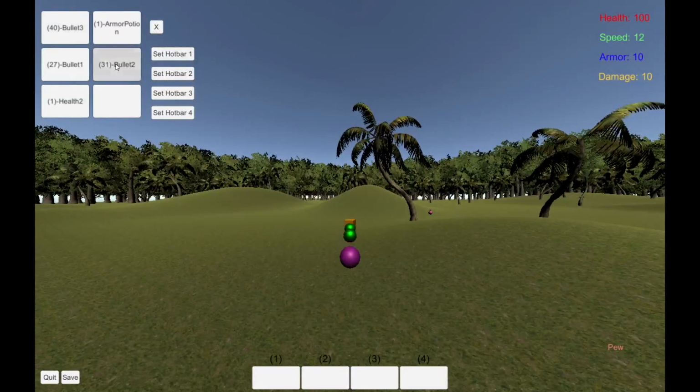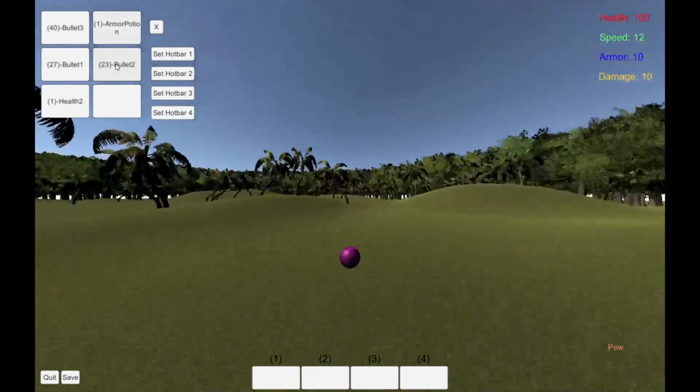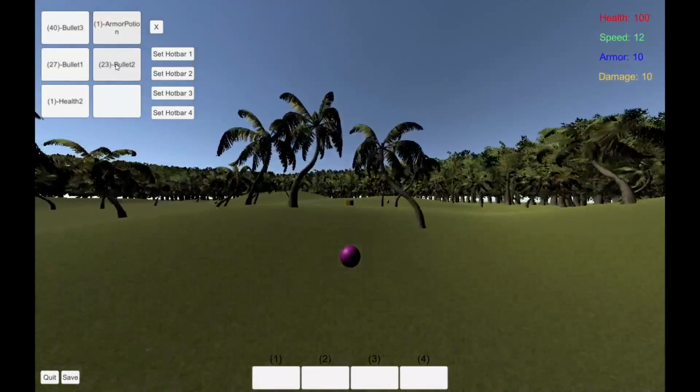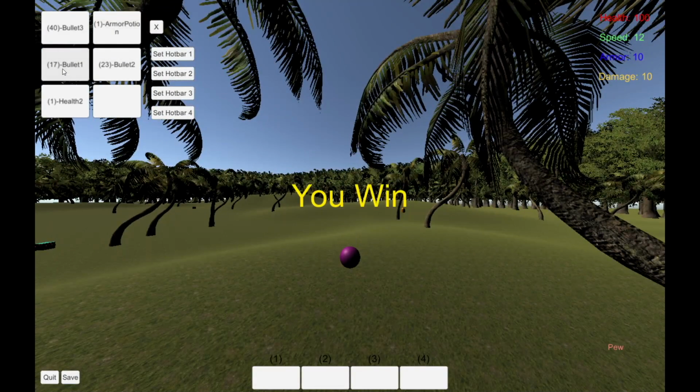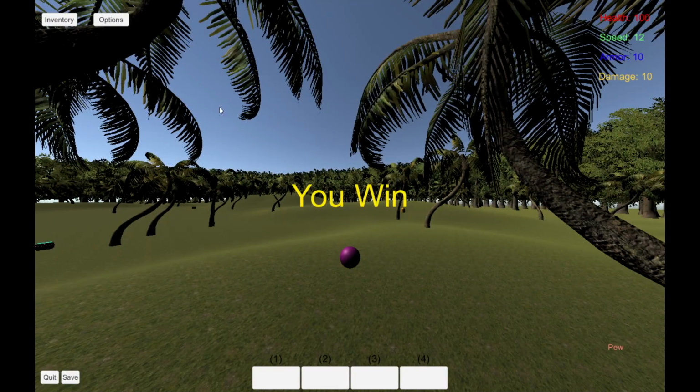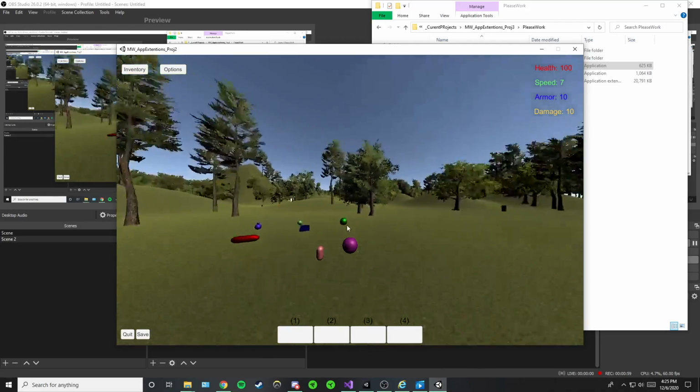Send buddy underneath the world. And there. For some reason it works now.